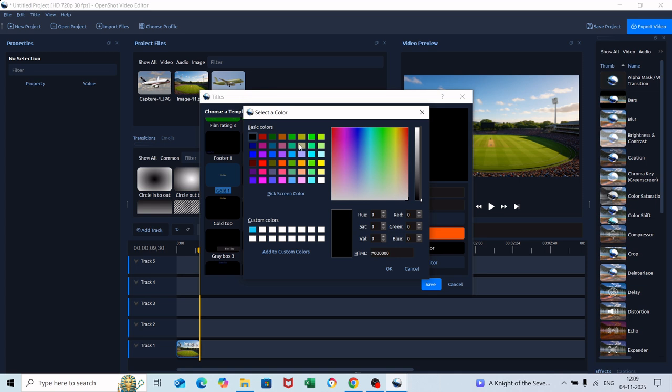Same as we changed the text, I'll keep it the same. In the text background selection, if your text is in light color, then select a dark background, so it will be reflected well.